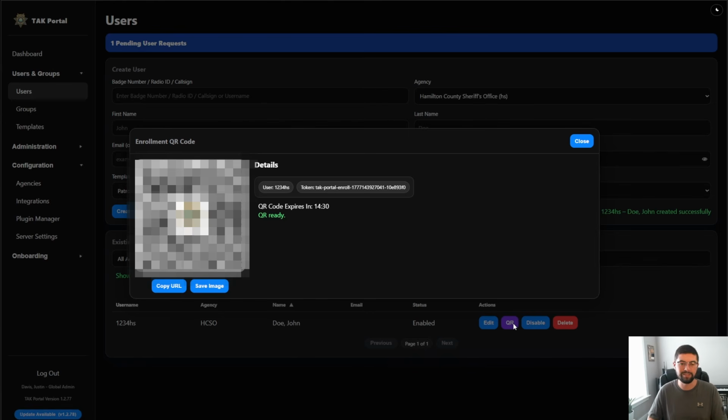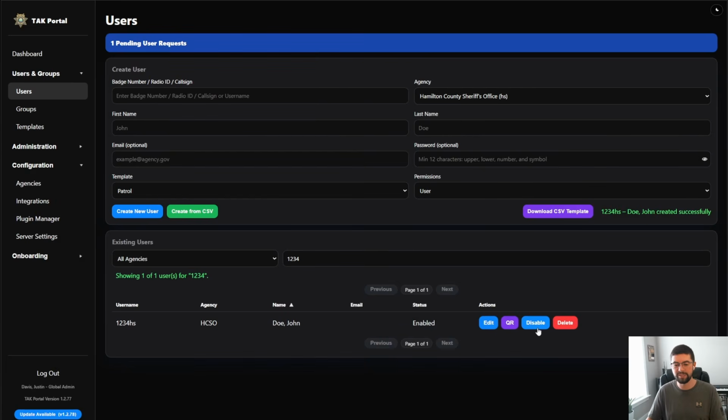That is built into TAC Portal that we may look at here in a little bit. But this is a super handy tool if you've got someone standing right beside you that needs to get on real quick.